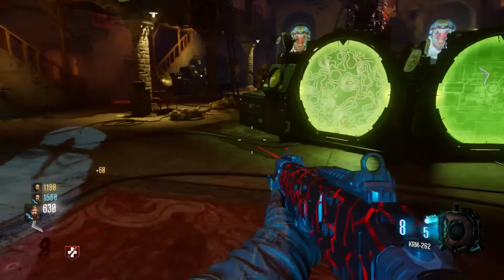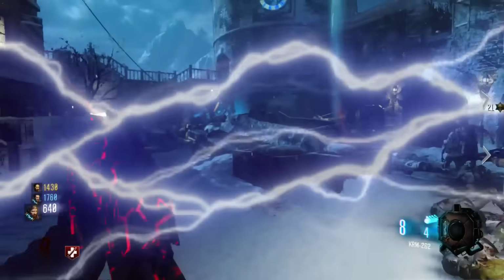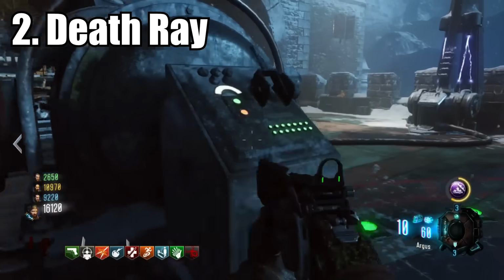And it's very effective, especially on maps where you don't have a reliable wonder weapon. Cough, cough, 5, cough, cough, Varuk. It only costs 1,000 points, and it's just very helpful. That's all I got for you. Number 3. At your number 2 spot, we have the Deathray from Der Eisendrache.